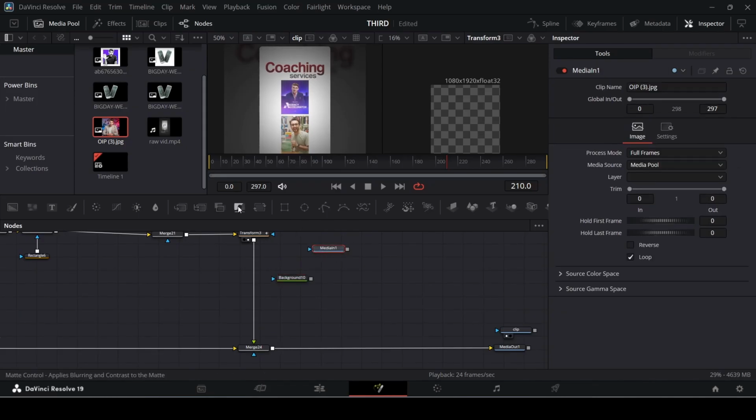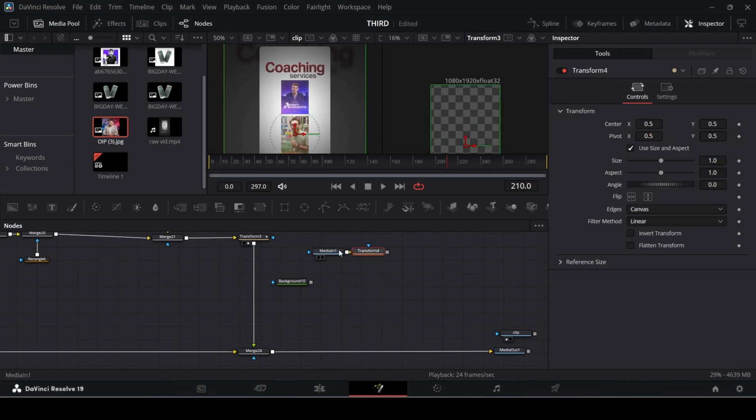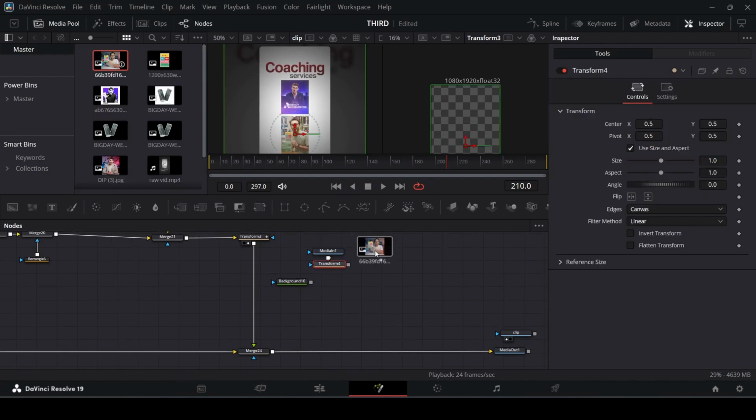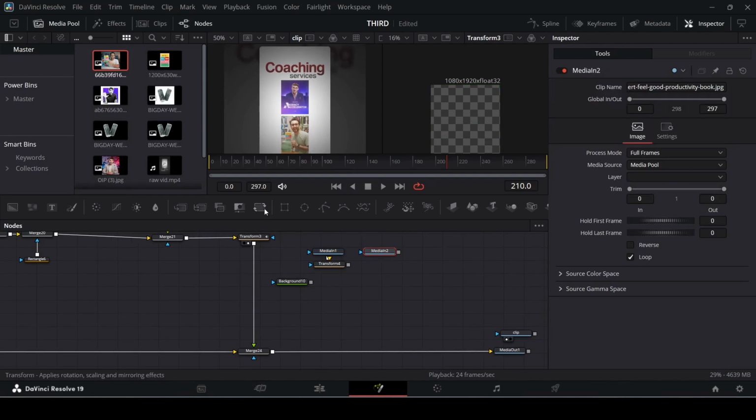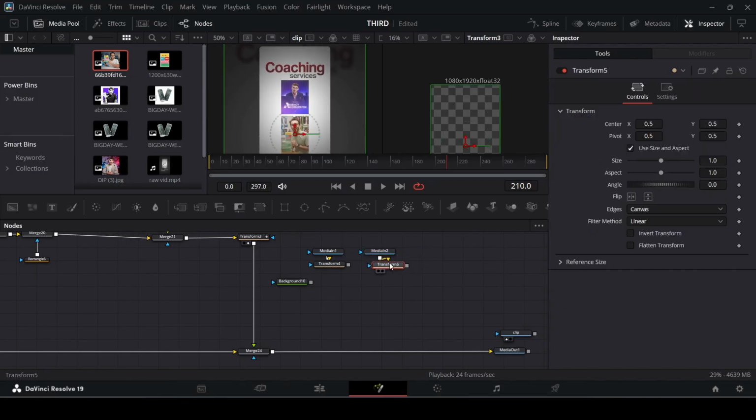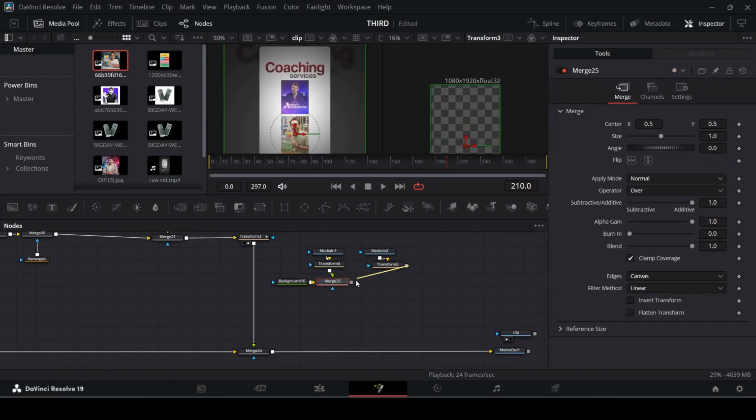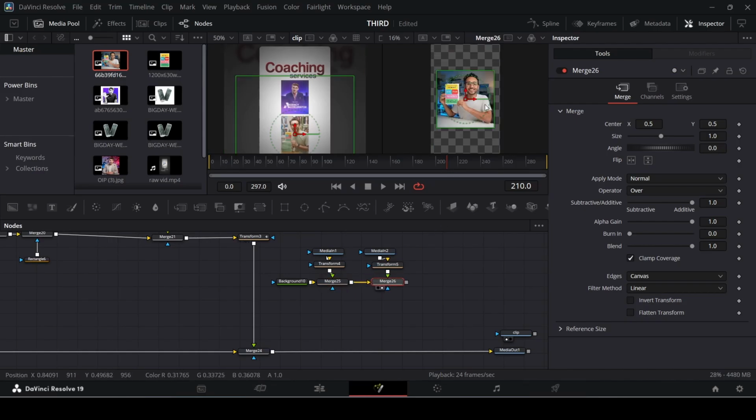I'm going to get a transform node to this image, and I'm going to get this Ali Abdal image, get a transform node to connect this one here, connect this one here. Make sure you are viewing this here.